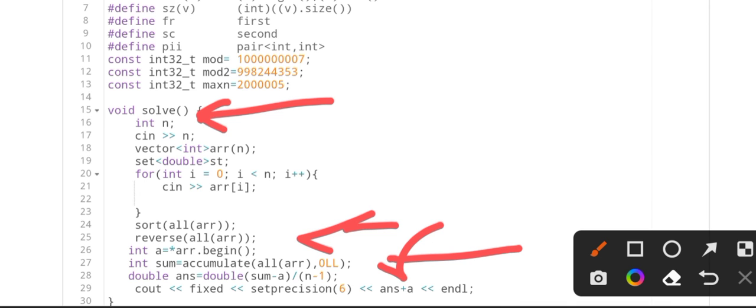Now we find the average of the first part, because the second part is just the element by 1, which is the element only. Okay, so after that we just have to print the average and the next element. So this is nothing but the average, and this is the final answer. For printing that answer, we have to use the set precision function, basically to print the double value. Okay, now I hope you get the solution.